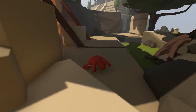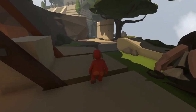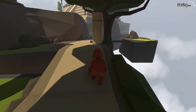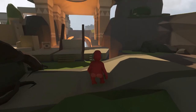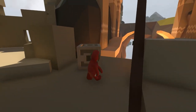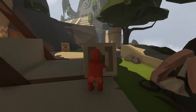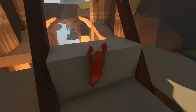Try to put that block on top of it to see if you can break it. You know, to kind of pull it up. What's the point of that? I don't know. I'm gonna just grab the block. Okay. I don't know where we're supposed to put the block, though. We'll find out. Oh, put the block over here. So then we can throw the blocks over. Oh, the block fell. Well, then go get a new one.